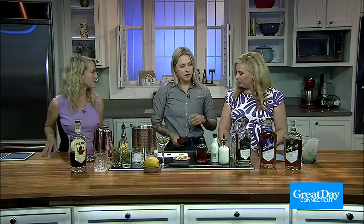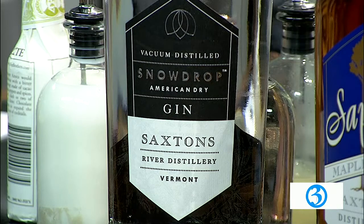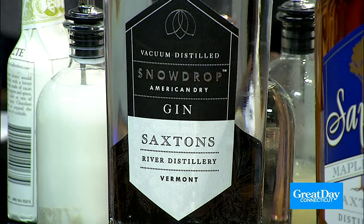The cool thing about their gin is that it's cold distilled. Instead of essentially boiling your gin, you lose a lot of that flavor, and it tastes almost Christmas tree-y. This one is all botanical and there's less evaporation, so you get all of the nose of the botanicals and the florals. Sounds good. So what is the first step?